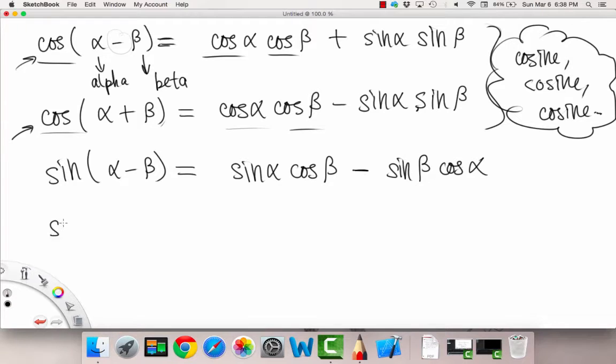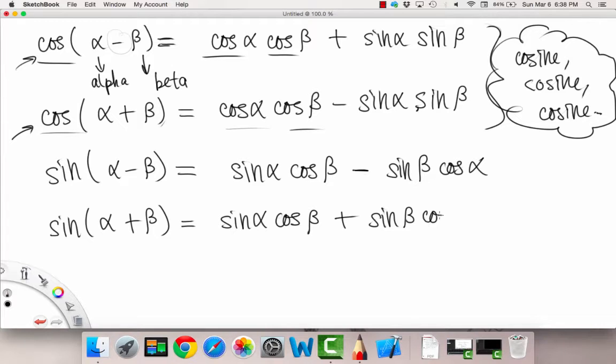And then let me just write down the other one here so I can explain that as well. So sine alpha plus beta, so when we're going to add two angles and then take the sine of it, then we can always convert it into this form of sine alpha cosine beta plus sine beta cosine alpha. So again, you only have to remember one formula at a time, because the sine ones kind of come together because all of these terms are the same. Technically, it's just the sign in the middle that changes.